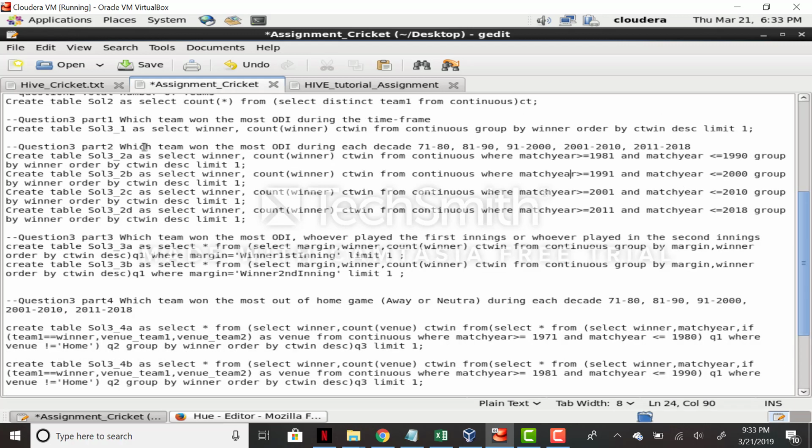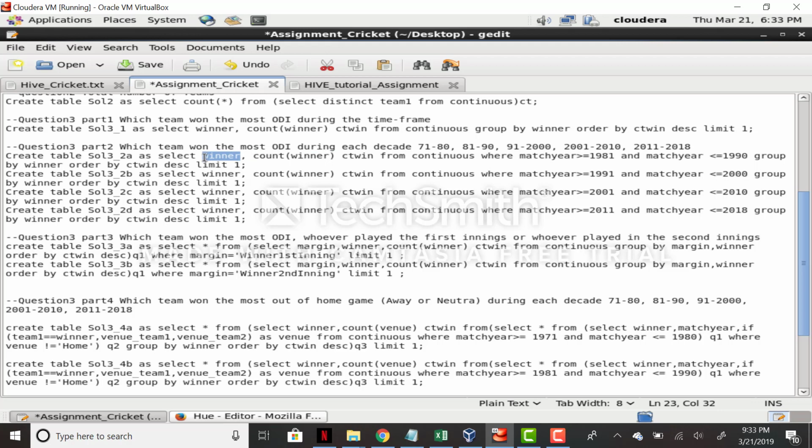Question number 3, part 2, is which team won the most ODIs during each decade. In this, I have simply put a check on the year, between 1981 and 1990, and I have grouped it by the winner, and I am ordering it by the number of times the team won.